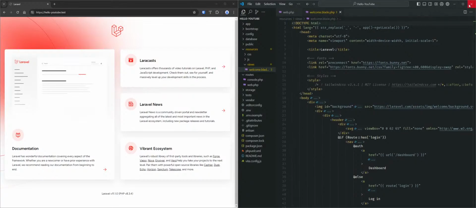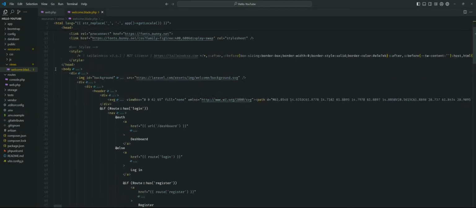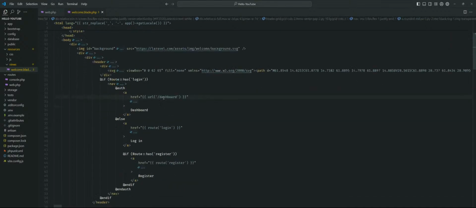Just ignore blade.php, but I'll give you a brief overview. Blade.php is Laravel's templating engine. Okay, what that means is Blade.php is a layer of abstraction on top of PHP that tells Laravel how to make things look on a web page. Now you might see something more verbose. I'm getting this tailwind icon and dot dot dot because of an extension that I have installed. I prefer this because it makes traversing through the document object model, or traversing through the web page, easier. But you don't have to.